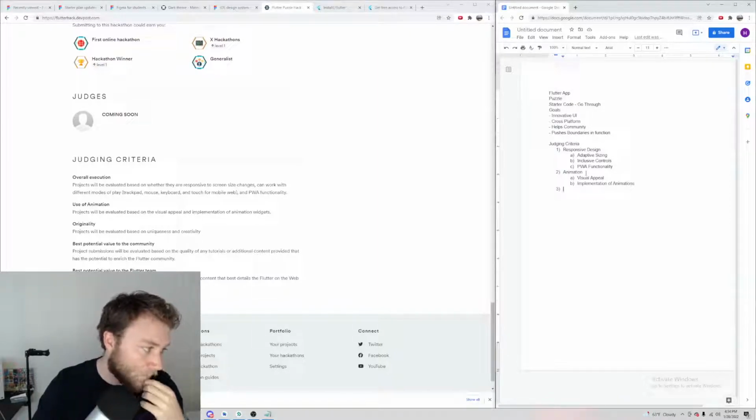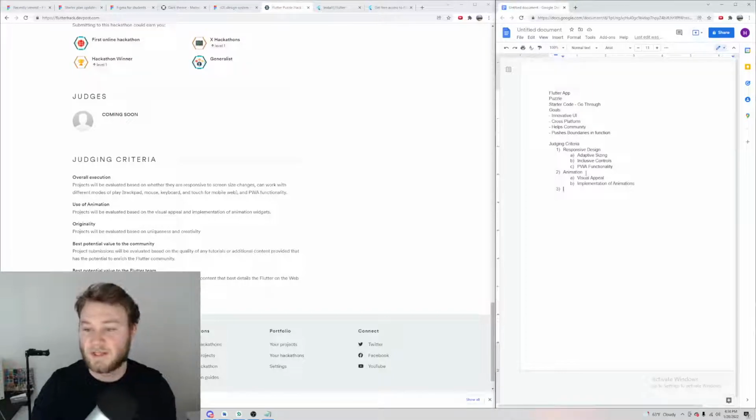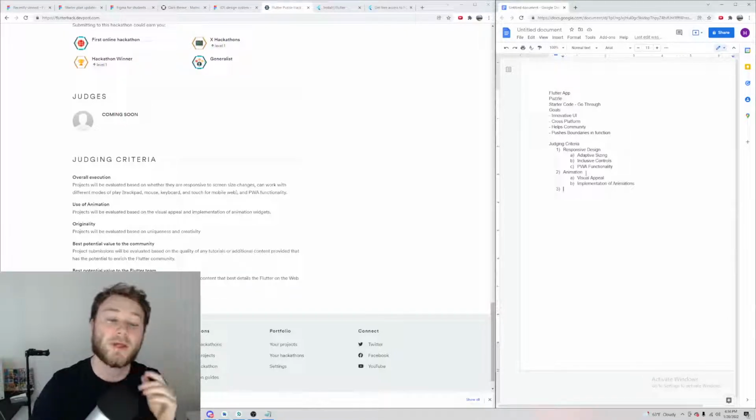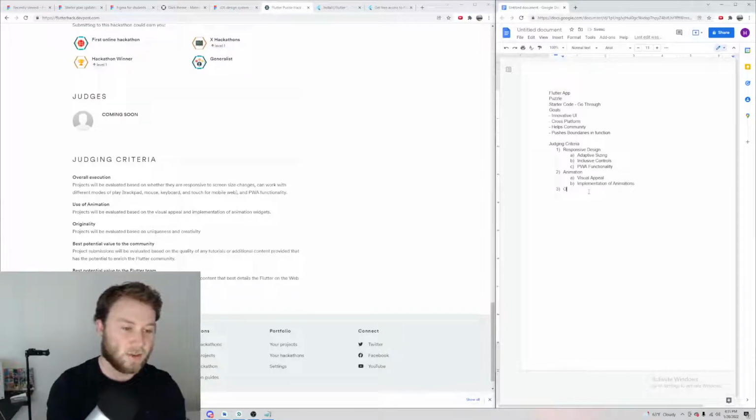So how do you balance? That's going to be the biggest concern. How do you balance making it visually appealing with strong animations, but also not losing out on functionality?